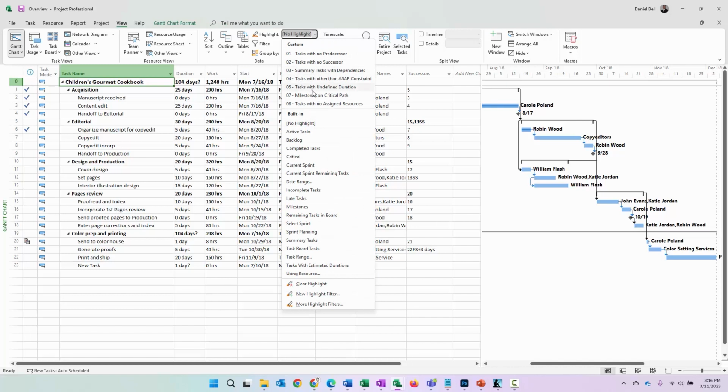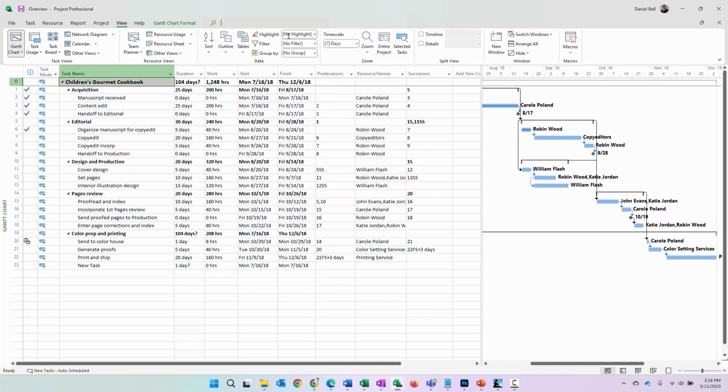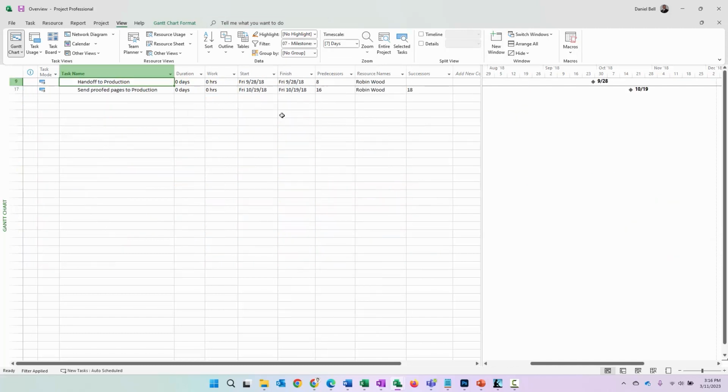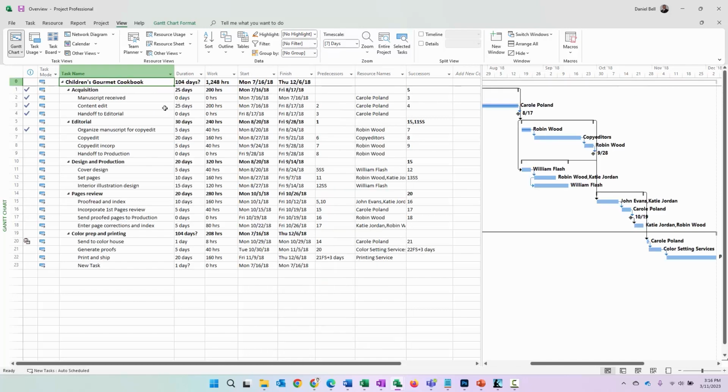So it's not surprising that that task is showing up as being problematic here. Conversely, you certainly could show these items either highlighting or filtering. Either way you want to do it, you just select from the appropriate area and apply them as a filter. Tasks with undefined duration, no milestones on the critical path. Now it filters for just those items. Depending on what you're honing in on, sometimes, in my opinion anyway, highlighting is better because you get to see the full context of the entire project schedule.